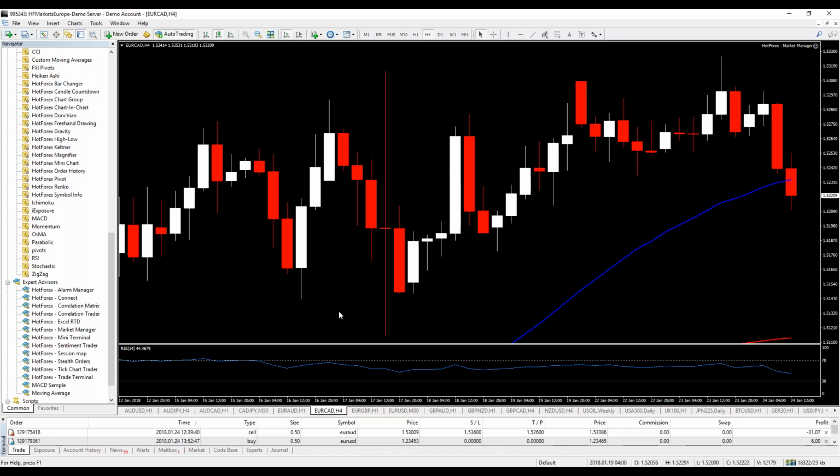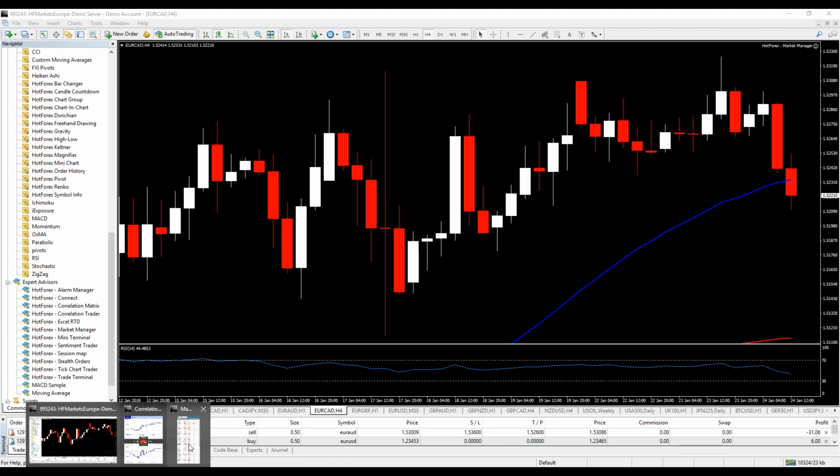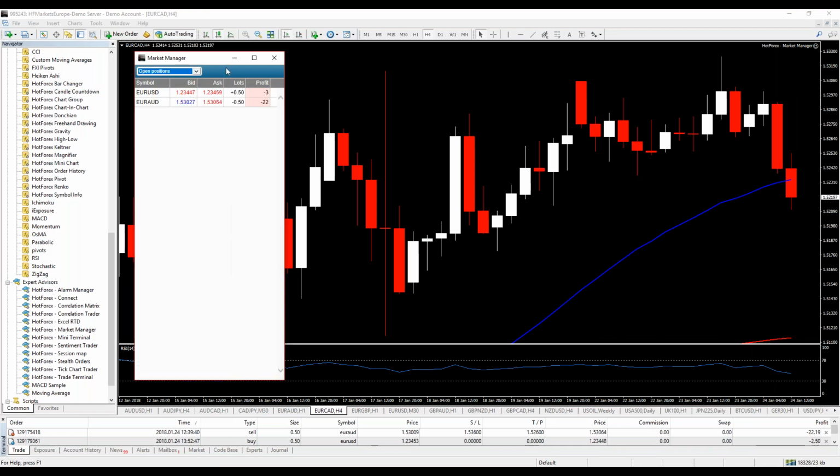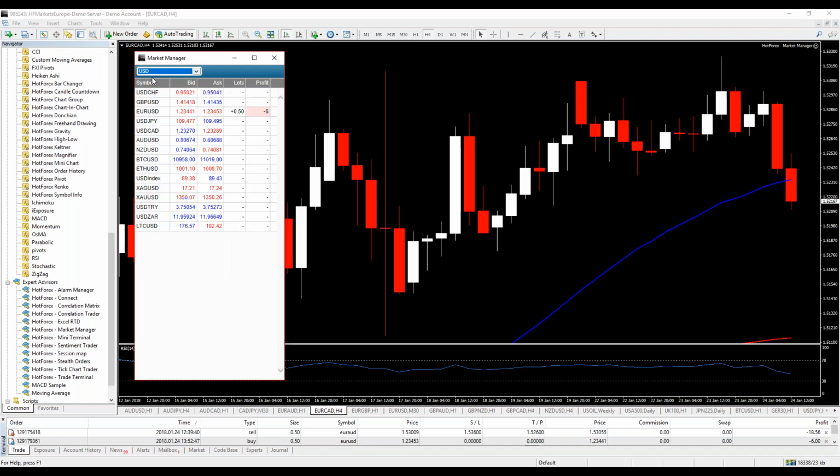Also, you can see the open positions as we already said. Again, you can personalize your watch list. So if you want to see only dollar crosses, if you click dollar, you can see all the dollar crosses, from Bitcoin, from cryptocurrencies to commodities to forex currencies and etc. If you want to check your Swiss crosses, again, that's okay.